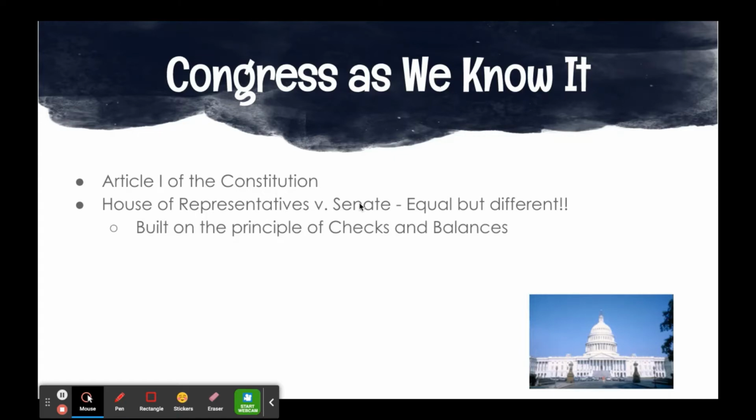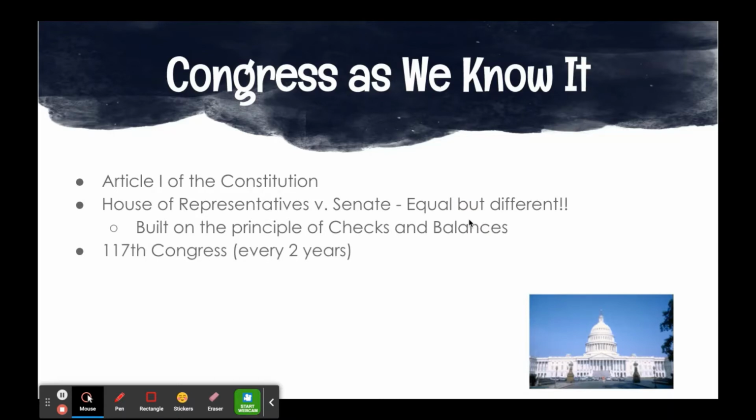on this principle of checks and balances. Legislation, as we will see, must go through both of these chambers, and that prevents the passage of rash laws or laws that don't make sense for the entire country. Laws being made too quickly could be detrimental. So this bicameral nature helps bring checks and balances, and helps balance this idea of majority rule and minority rights that our framers were so concerned about.